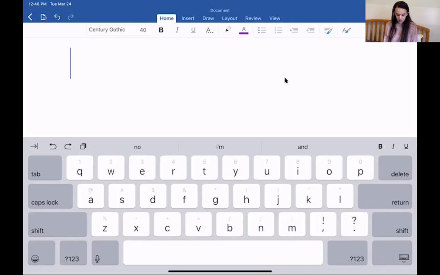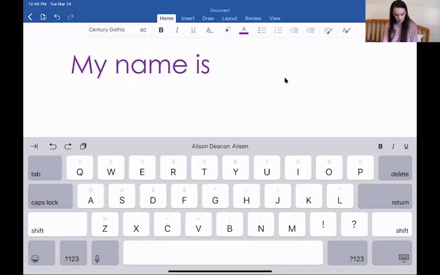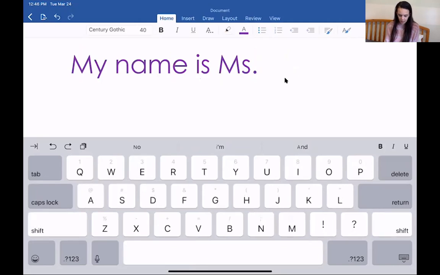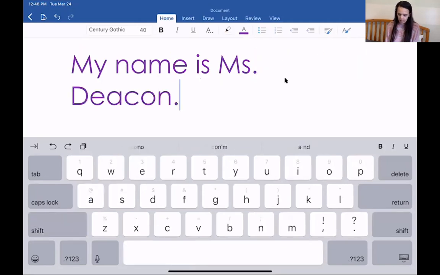So then you're going to type your sentence. The rest of the letters, except for your name, will be lowercase. And then you need what at the end? You need punctuation. So the period is right here at the bottom on the right. You see the key that I'm pressing down here. If you make a mistake, friends, you just press that backspace key up here. Mine says delete. Yours might say backspace, either way. So you type a name, you capitalize it, you put a period at the end, okay?